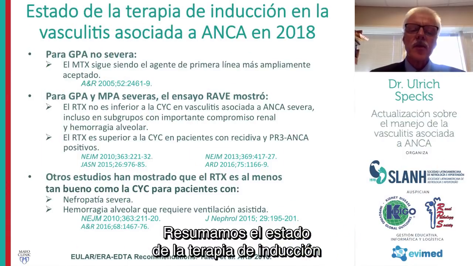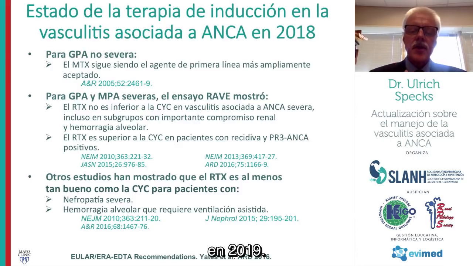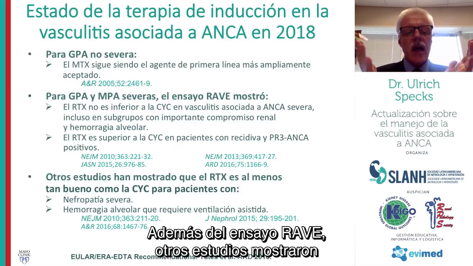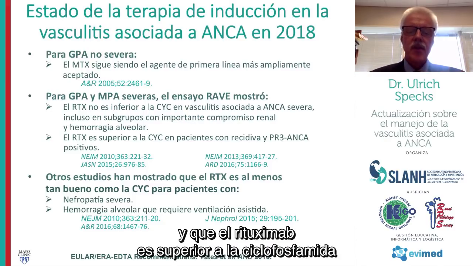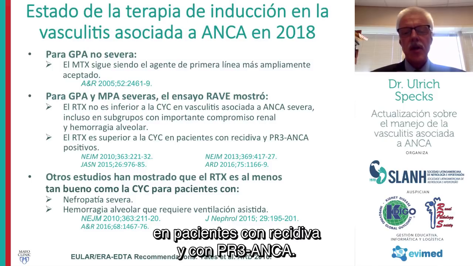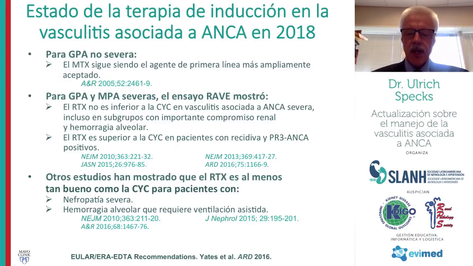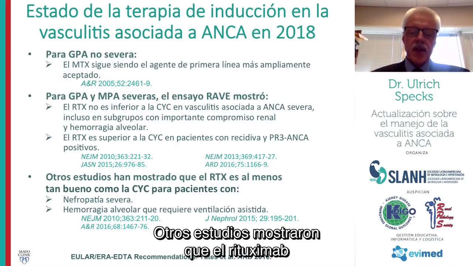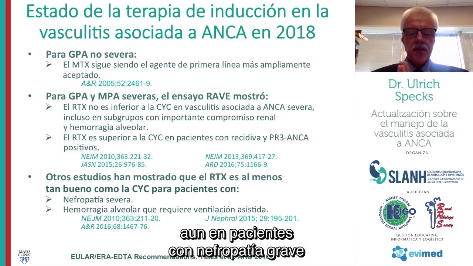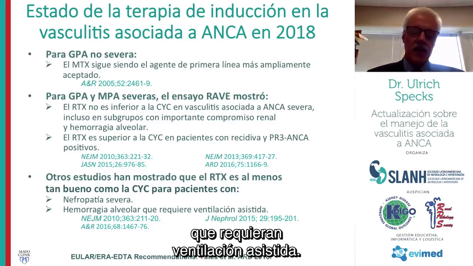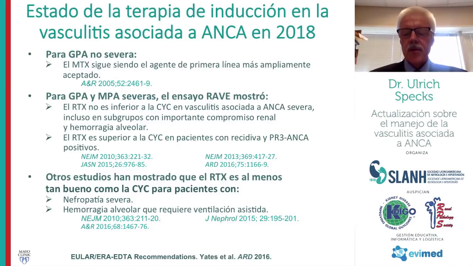So to summarize the status of induction therapy in 2019, other studies, in addition to the RAVE trial that had shown non-inferiority of rituximab to cyclophosphamide in all comers, as well as superiority of rituximab to cyclophosphamide for patients with relapsing disease or for patients with PR3 ANCA. The additional studies have shown that rituximab is at least as good as cyclophosphamide, even in patients with severe renal disease and patients with alveolar hemorrhage requiring ventilatory support.